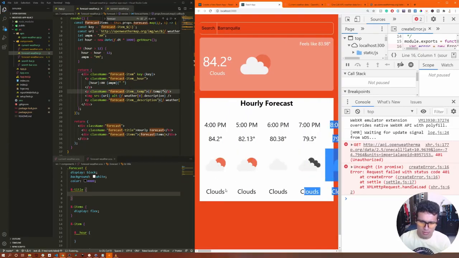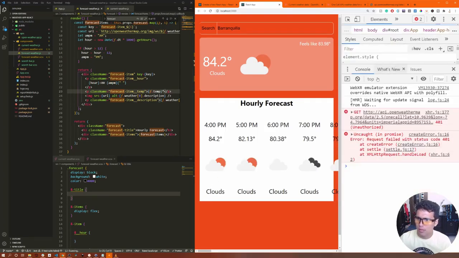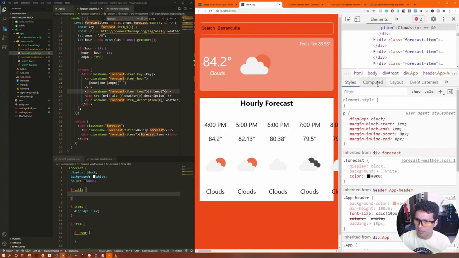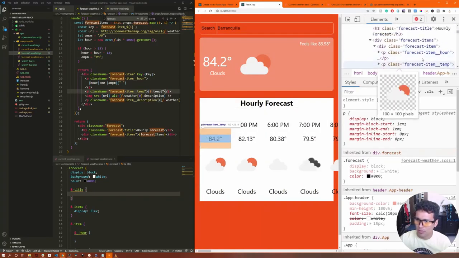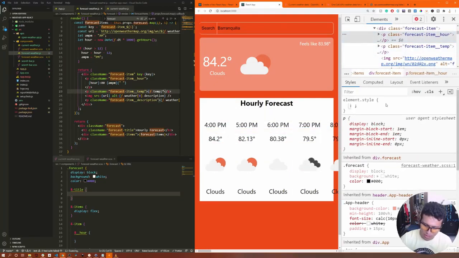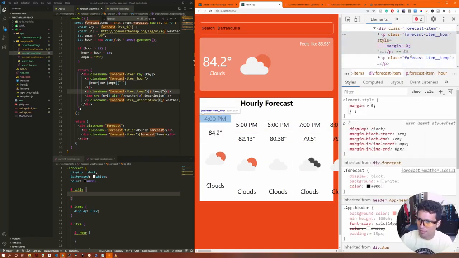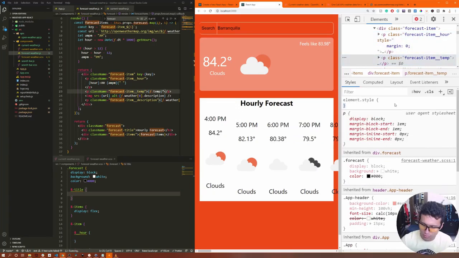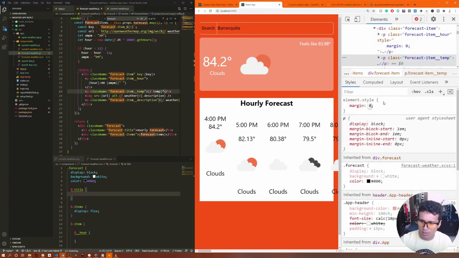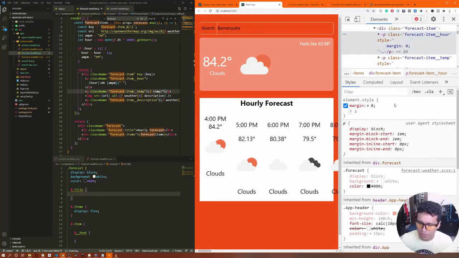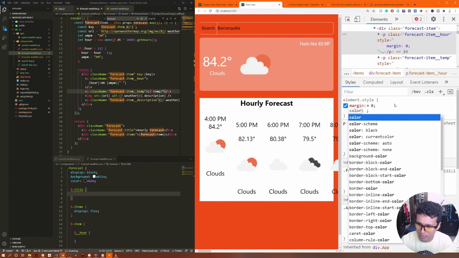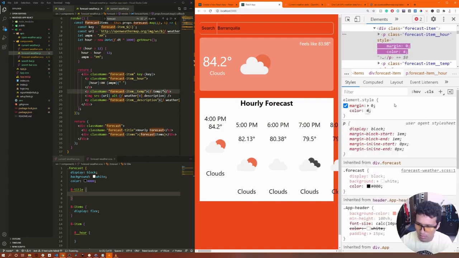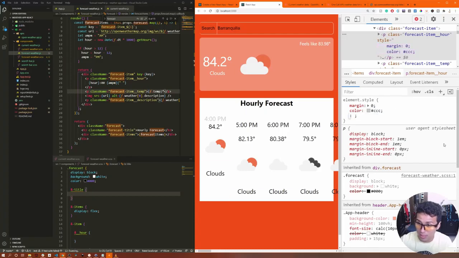Now what else? Let's also inspect that particular element. Remove that. Okay. So we're going to inspect the hour. We're saying that we're removing the margin. The hour forecast item temperature, we're going to remove the margin as well. I want to set up the value of the temperature or the color to a light gray. So you see, maybe it's a little bit too light.